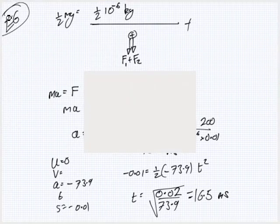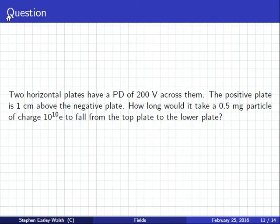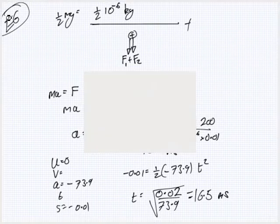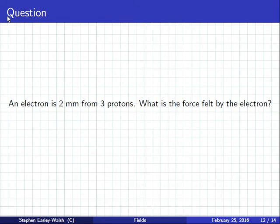Okay, next example. I'll let you try it first. It's not as difficult as the last one. You have an electron, it's 2 millimeters from 3 protons. What is the force felt by the electron? So you want to use your formula F equals QE. But what's different here is the E, you need to use the other formula for E, which I gave you last time.